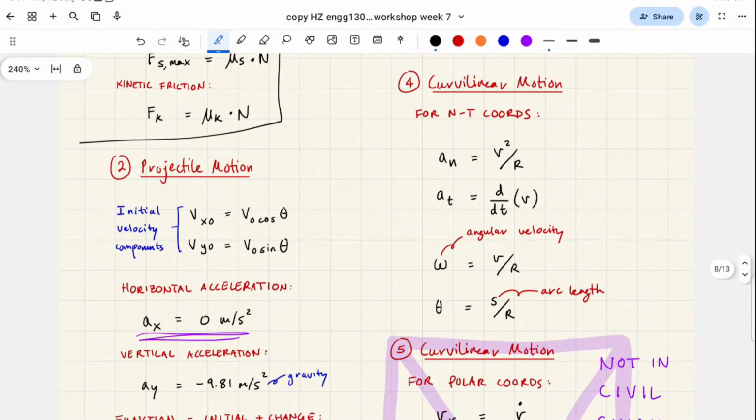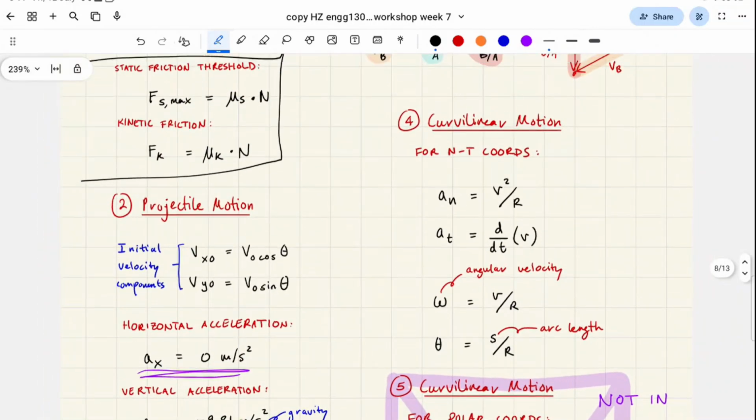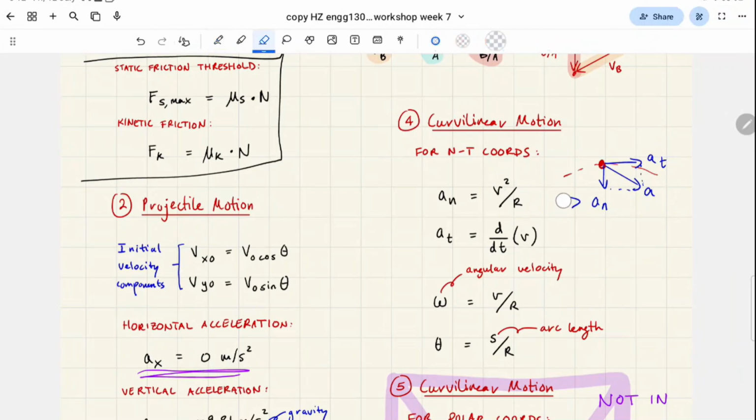For curvilinear motion, basically, we have our curve, and then we have our particle traveling along this curve. Its acceleration might look something like this. The acceleration could actually be diagonal, but we have a formula that we can use to calculate its tangential acceleration and its normal acceleration, and we can use Pythagoras' theorem to find the magnitude of that diagonal one. So these two components, these are its formulas. The normal one corresponds to that formula. The tangential one corresponds to that formula.